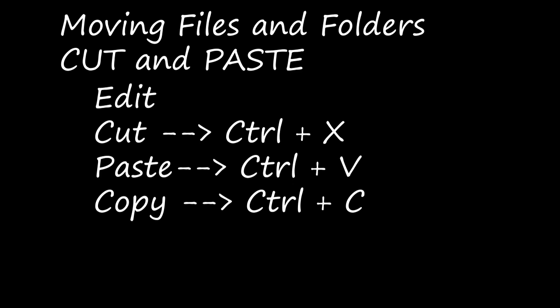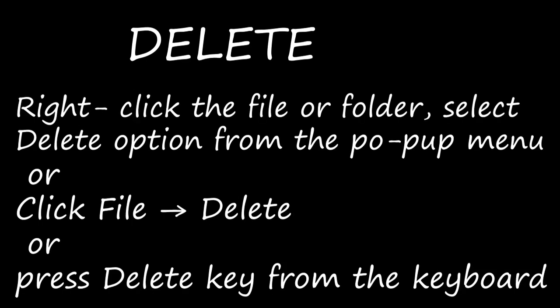Understood? And the next one is delete, okay? Delete works the same way. You can either select the particular file and click the delete button on the keyboard, or just right click with the mouse and select the delete option, okay? If you have deleted something unknowingly, it will be placed in the recycle bin, okay?